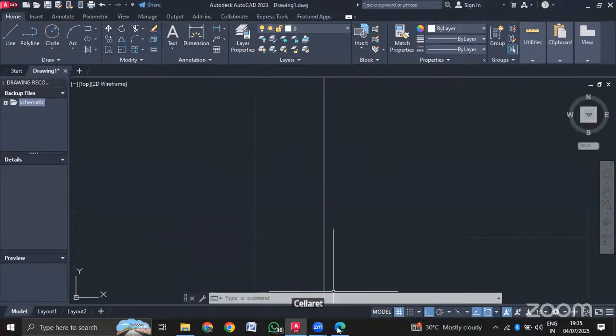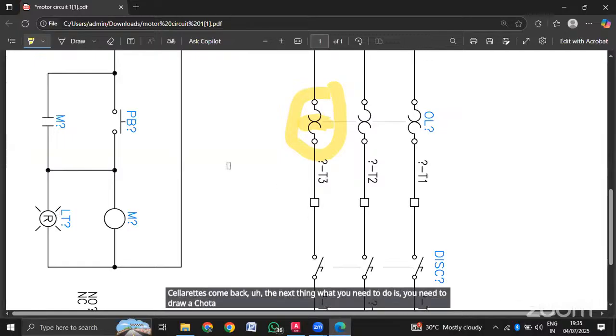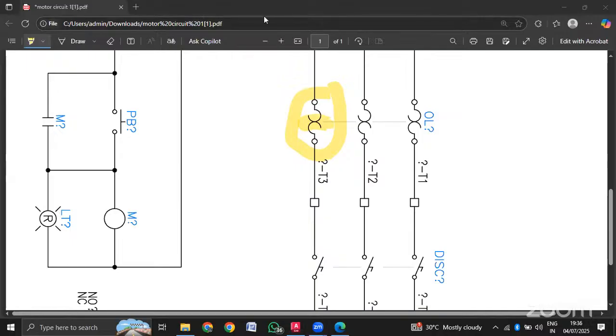Chalo, let's come back. The next thing you need to do is draw the small square boxes. How can I do this? Come on, guys.